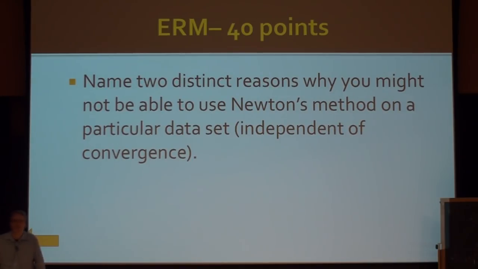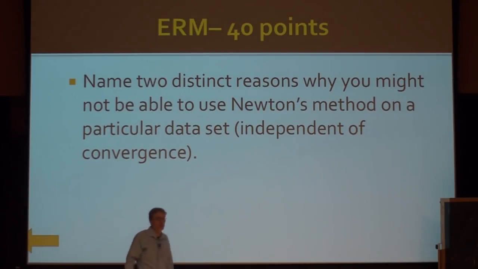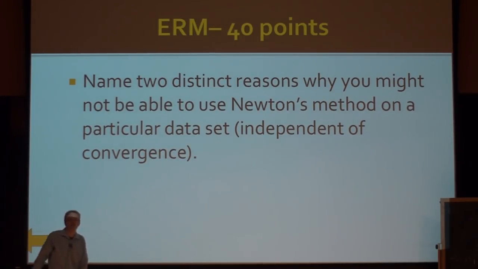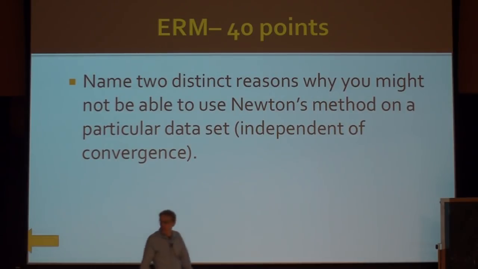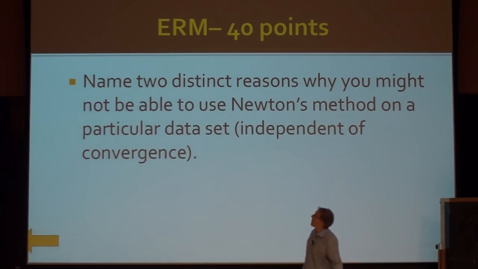That's correct. Second one, I can think of at least 2 more. If the data is very high dimensional, it might not be possible to compute the Hessian. That's exactly right. If the data set is really, really high dimensional, it may not be feasible to compute the Hessian. All right, I give you the points. What was the last one? Because you said you had 2 more. Oh, it may also not be invertible. You actually have to invert the Hessian.